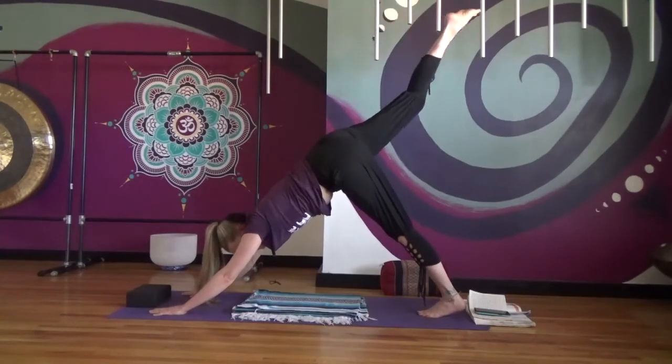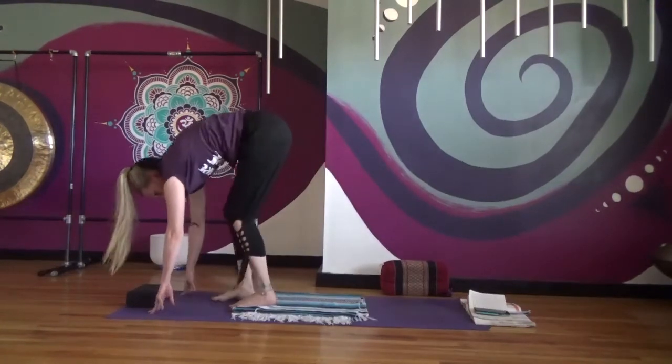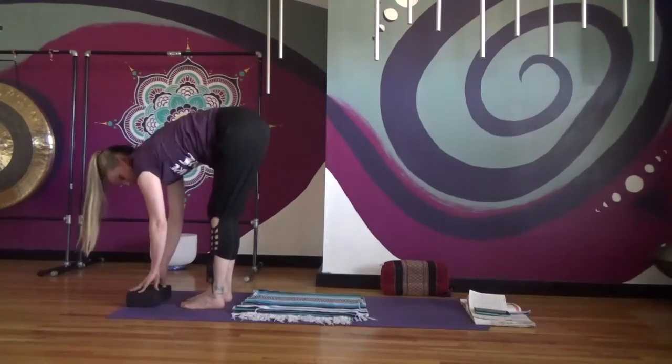Nice. Step your left foot forward as far as you can. And then the right foot and then the left foot, right foot, left foot, all the way towards the top of your mat. Get your fingertips on your block if you need that. We're doing the other side.